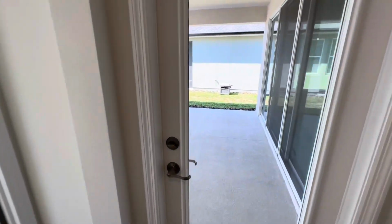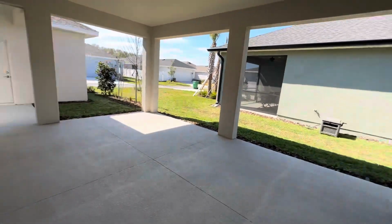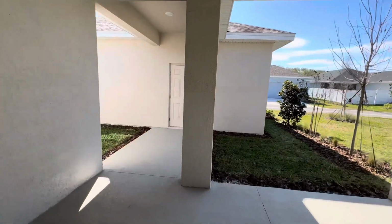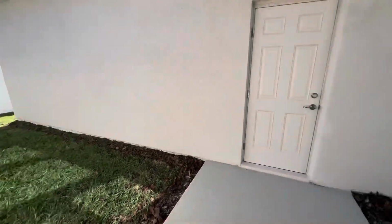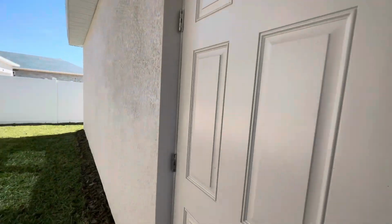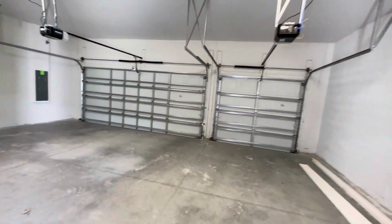All right, let's hit the door stopper with my foot. All right, through the laundry room, right out the door here, come out to the covered lanai. Very nice size covered lanai, but I mean, you don't really have a yard. But this type of home is not really designed for a yard. You've got a little bit of space here, a little bit of space there, and then into your 3-car garage, and it is covered. So when you come in, you don't have to worry about rain. So you have your 3-car garage here.